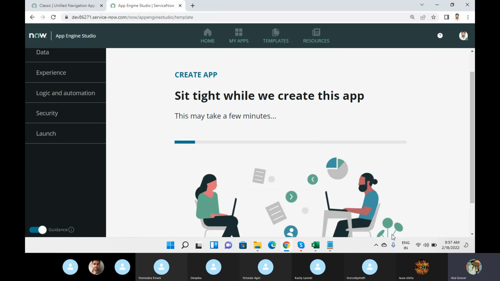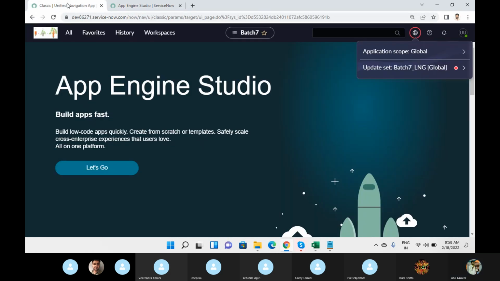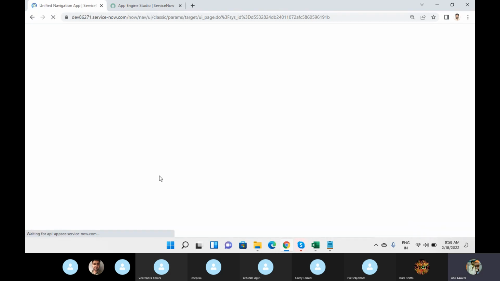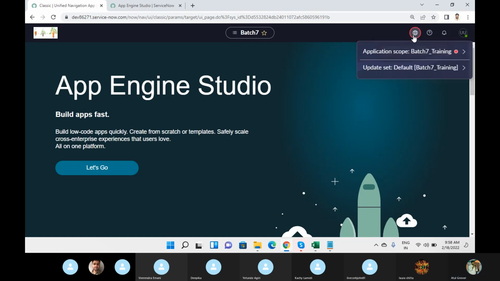I am just creating an app. I did not define any table, any interface. Now, if you go here and just reload this page, you will be able to see in which scope I am at this point of time.